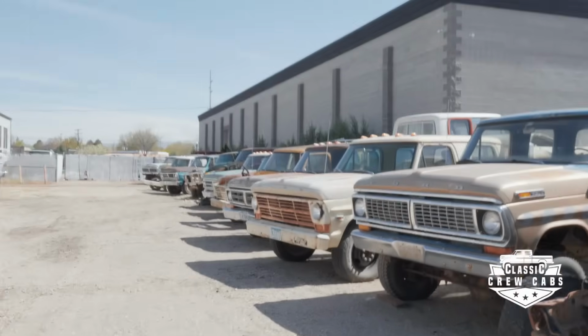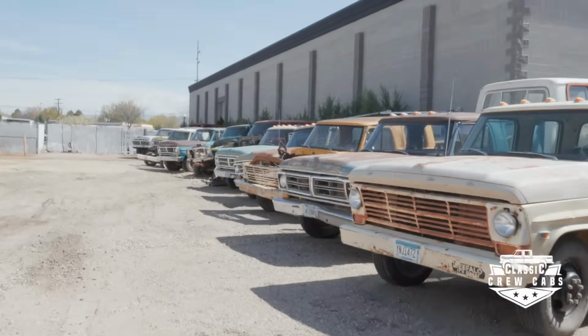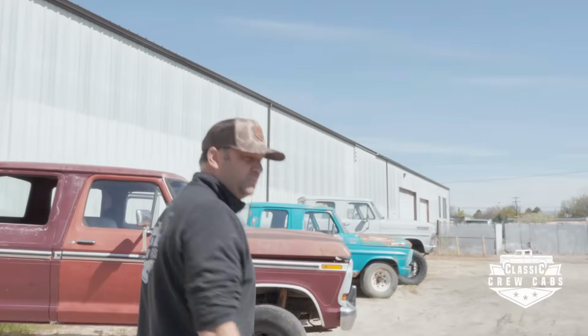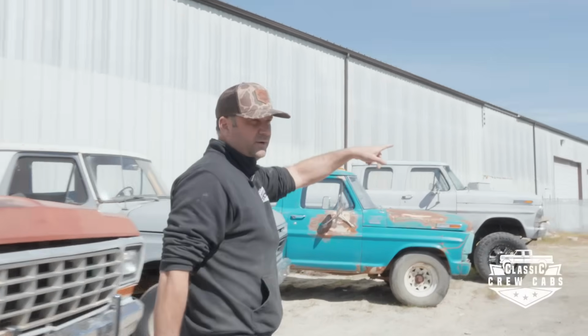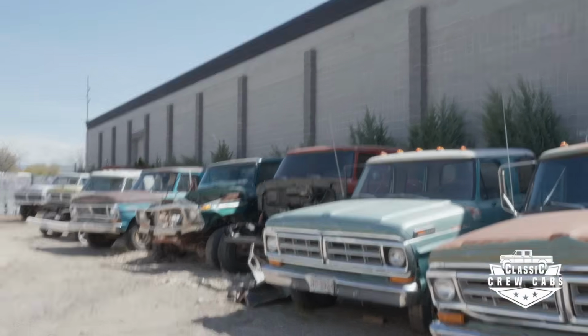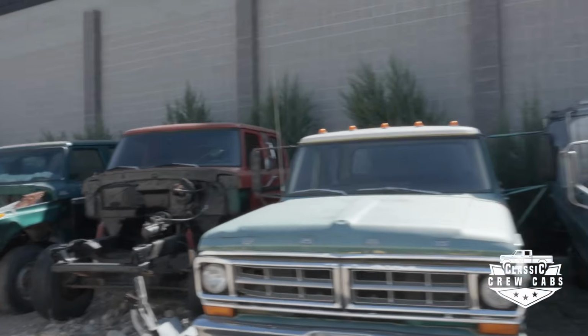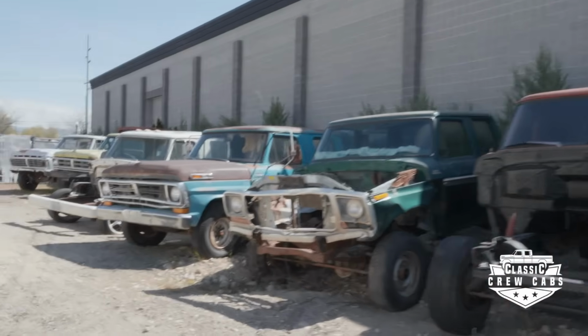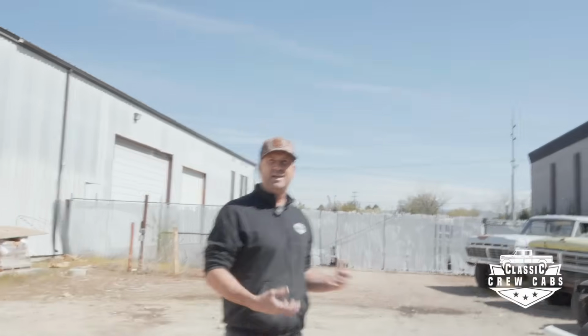And then trucks out here, there's a few trucks. Yeah, we got a few projects to do. We got about 10 years worth of projects, but that's okay. I like them. So the other choice for the redneck battle truck is down here. But guys, there's stories for each one of these trucks that I could bore you to death with. And maybe one episode we'll just go through and run it for hours. And then you could sit your children down like you're reading them a bedtime story: Tales of the Trucks from Classic Crew Cabs.